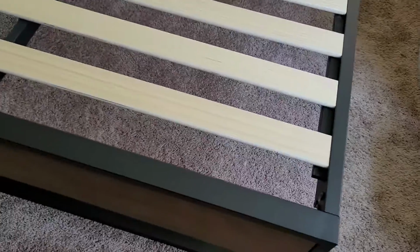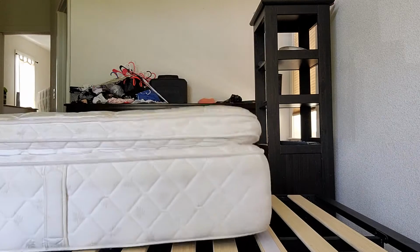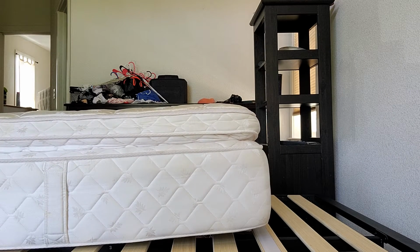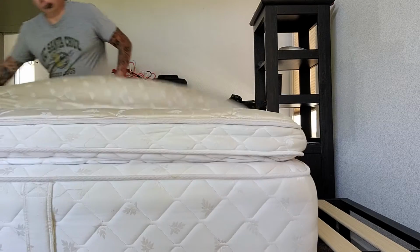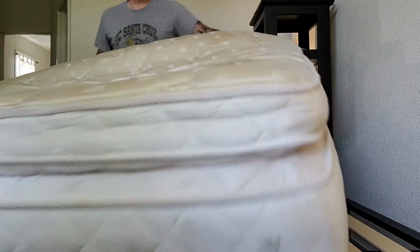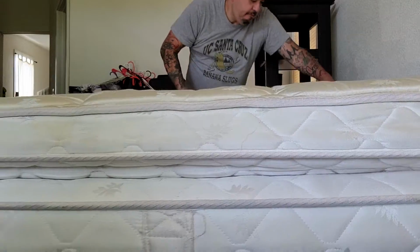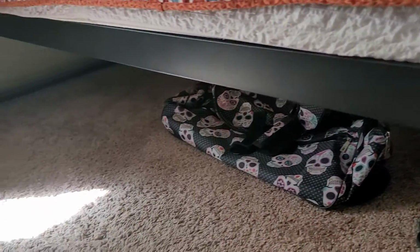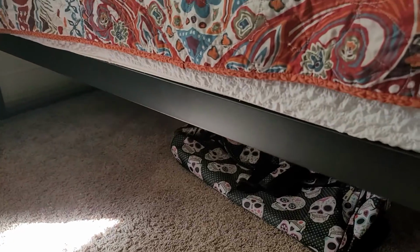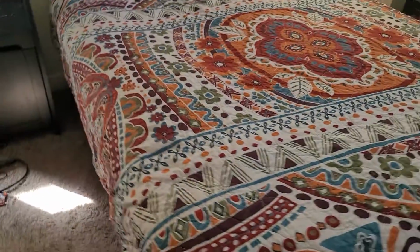That's what it looks like completely assembled. Now it's time to put the mattress back on. And with this one, you don't need the box spring, which was cool, as I struggle to get this mattress on. And done. Here's what it looks like, the final product. As you can see, I already started storing things underneath. Very, very handy. Looks good.